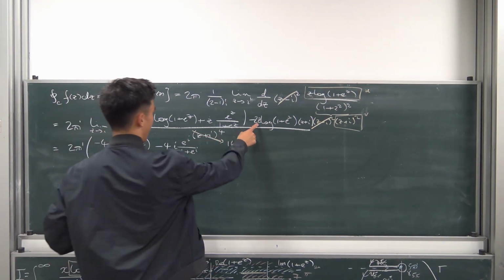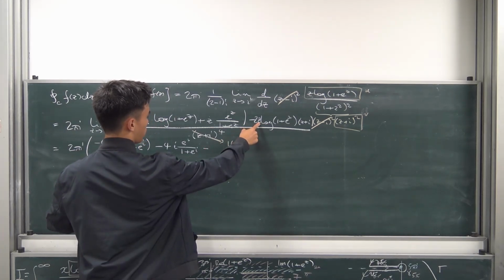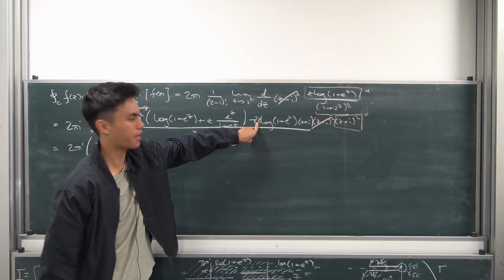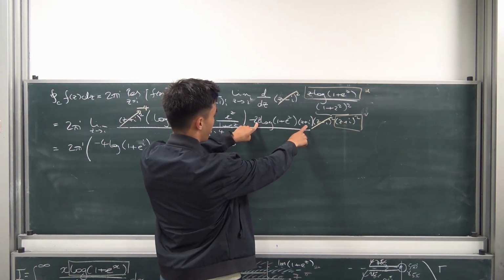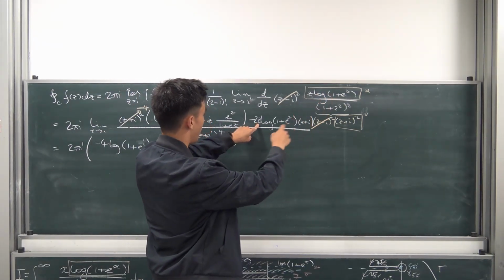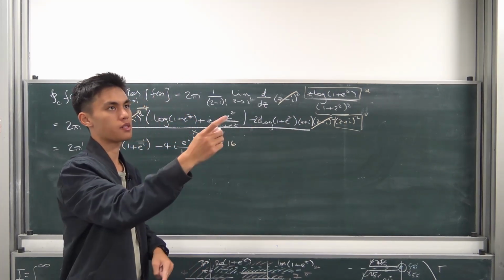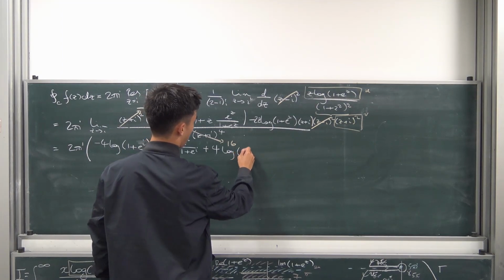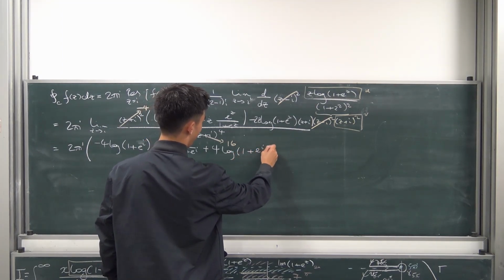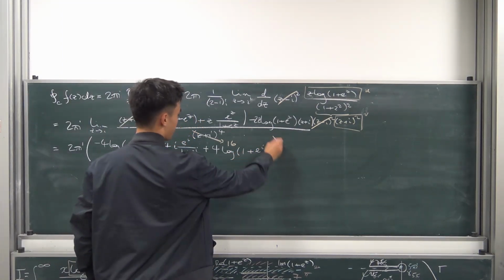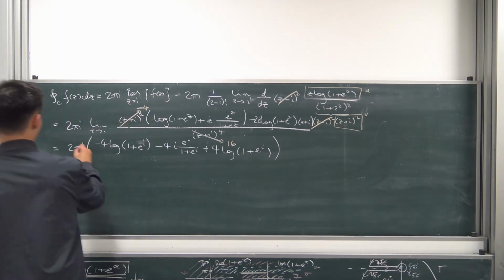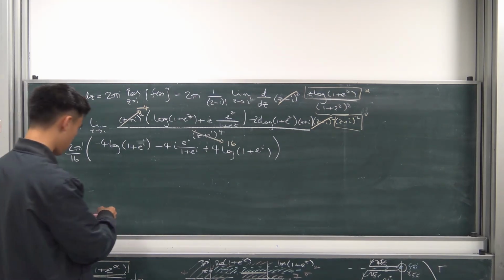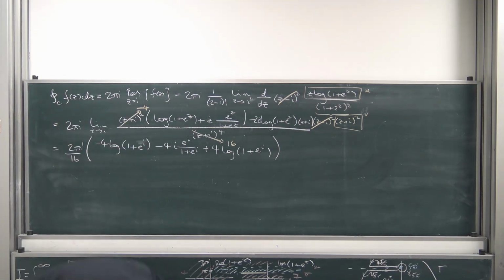And then we have a negative 2, but then we have a z, which is I, so negative 2i here. And then this is also going to give us a 2i, so negative 2i times positive 2i, positive 4. Then we have a logarithm of 1 plus e to the I, like so. So this is end of bracket, and then we can just divide by 16 at the front. Why not? Okay, so a few nice things are going to cancel. First of all, we have those logarithms there.